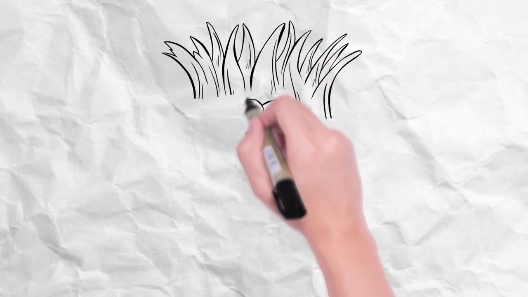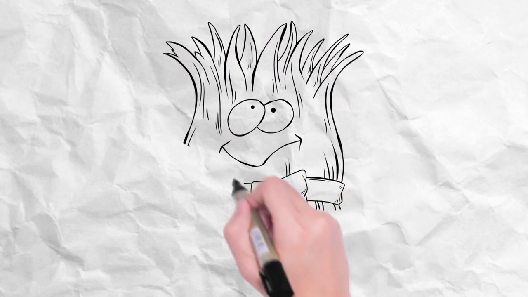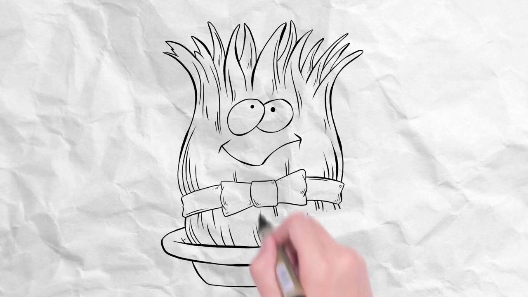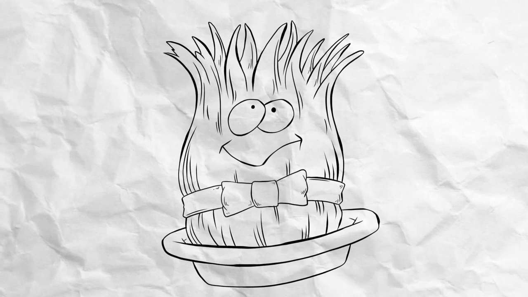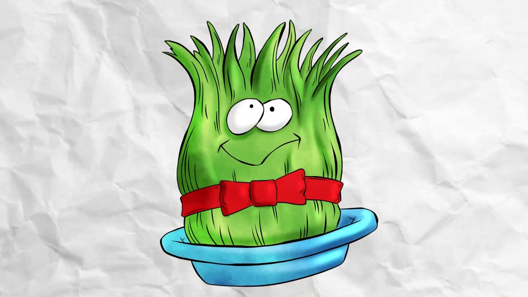Sabzeh is sprouts that pop up like the grassy hair of a chia pet, symbolizing growth. It's nature's way of saying even you can bounce back from a bad haircut.